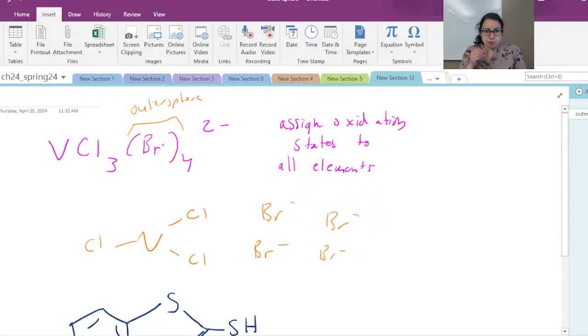So what do we get for bromine? That would be, I believe, -4 for all four of them, and maybe -1 for oxidation. So -1 for all our bromines, and then what do we get for chloride? Probably also -1. So also -1 for a halogen, and then what does that leave vanadium? So +5, and that makes sense.